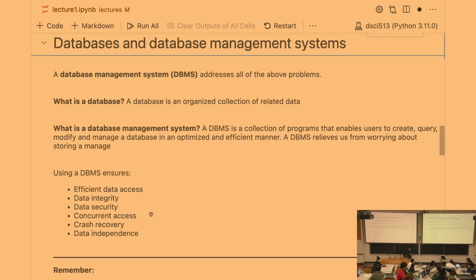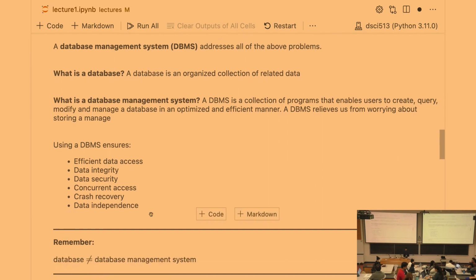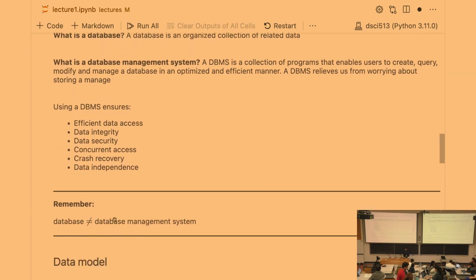We are taking care of concurrent access, data security, and integrity, and we're going to be talking about some of those in more detail in the next lectures. Just a reminder, a database is the collection of the data stored in a particular way. The DBMS is the program that handles all those kinds of functionalities for us.